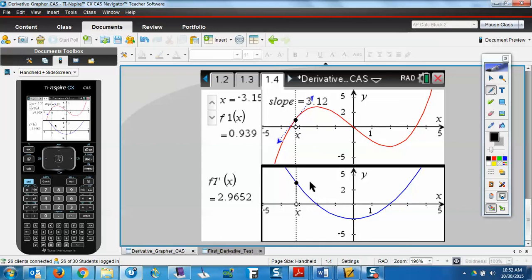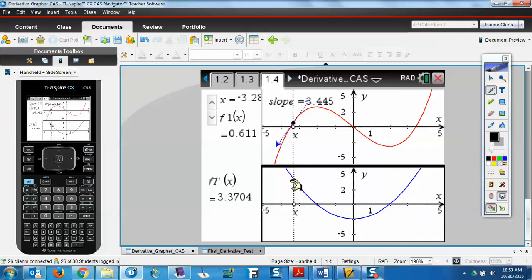I think you're right. And then when this graph stops decreasing, doesn't the red graph switch to concave up? Isn't that an inflection point right there? Interesting. Switches to concave up. So there we go. F prime tells us not only when the red graph was going up or going down, the blue graph also seems to tell us when the red graph is concave up or concave down, right?